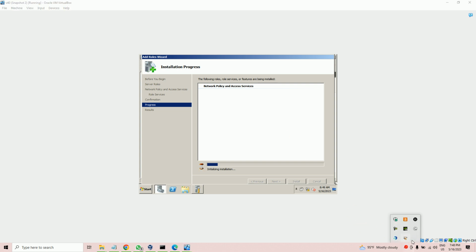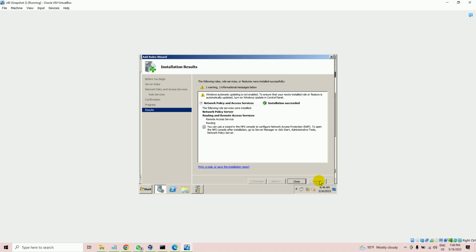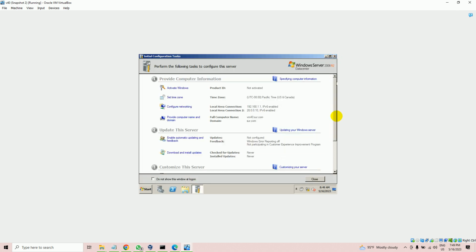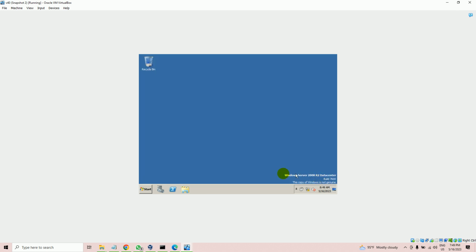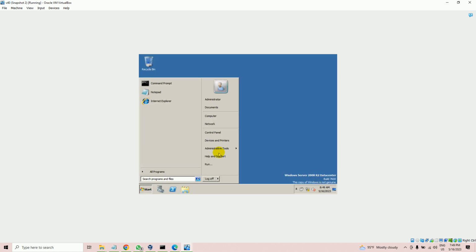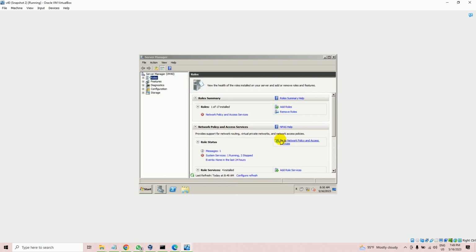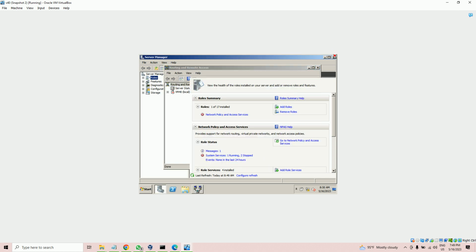You wait for some time now. So now this is over. You close this server manager, also close this. After that, go to administrative tools and you can see Routing and Remote Access. Select that.